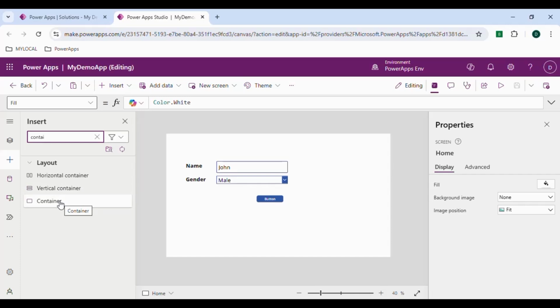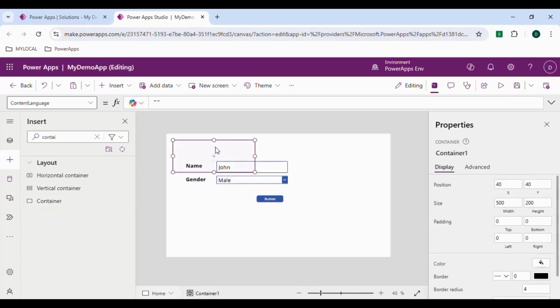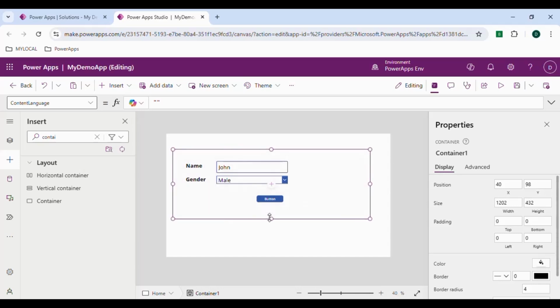So I take this container. Once I click, we can expand this one. Like this we can expand it.